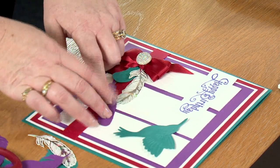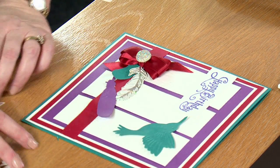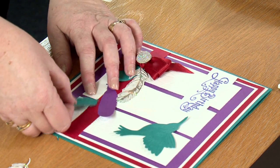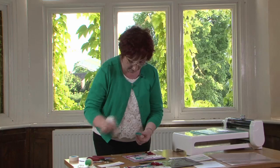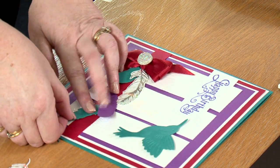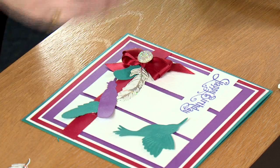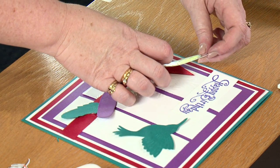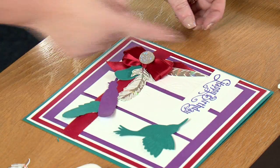So I wouldn't put a teal one there because it's right next to the actual bird itself, but I could bring one further down here, maybe, just to balance it out. You don't want all one colour in one area. You want to make sure that it's nicely balanced. And I'm just going to pop one of these up here just to give me some height. So it's with the tail of the ribbon going up like that.